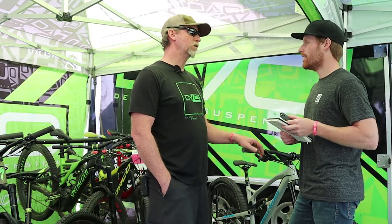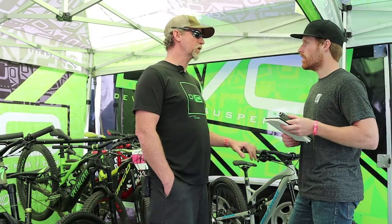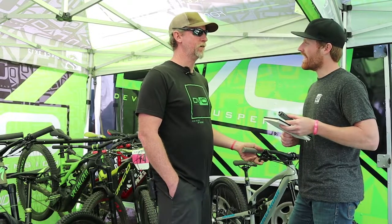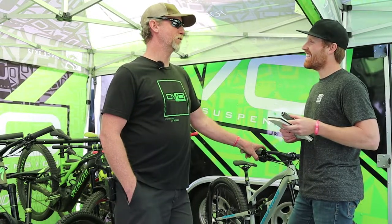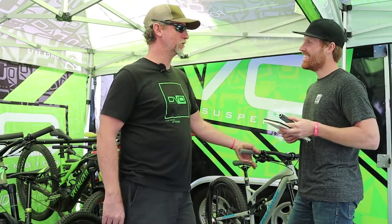When we go gravity racing, downhill racing or enduro racing, you should be bottoming out a couple of times every run. Just save a little for the race, because you bottom out a lot more in the race from adrenaline and pushing. We always leave a little bit at the end when we're tuning.